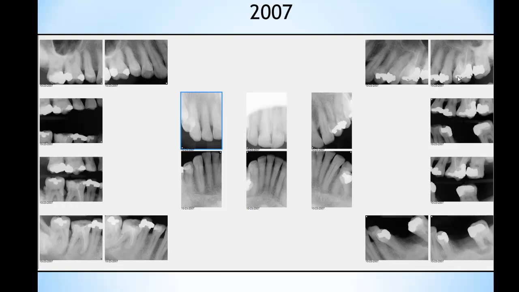his arch. At the beginning, he asked me just to do crowns on his lower right side and put the bridge on his lower left side. Even number 18 was almost a class 3 mobility, and so by sitting with him and explaining to him the risk factors, not just the money factors, but the risk factors he has, the patient slowly understands what his priority is and why we have to start working on his teeth.